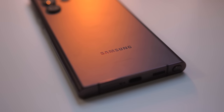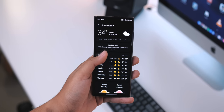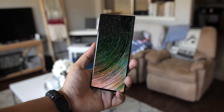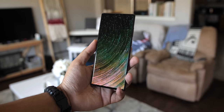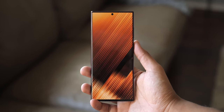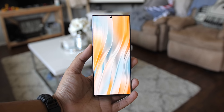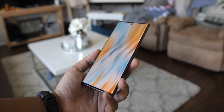Now, can they pull that off to the extent, top to bottom, that this phone can? Not really. Even nearly half a year later, this display still brings a tear to my eye with how good it is — okay, not a literal tear, you get the point. The display is eye candy and it's probably the best one out there right now, and not just because of how smooth or sharp and colorful it is. It's both extremely bright and more power efficient than before with that new LTPO OLED display tech, along with a dynamic refresh rate.